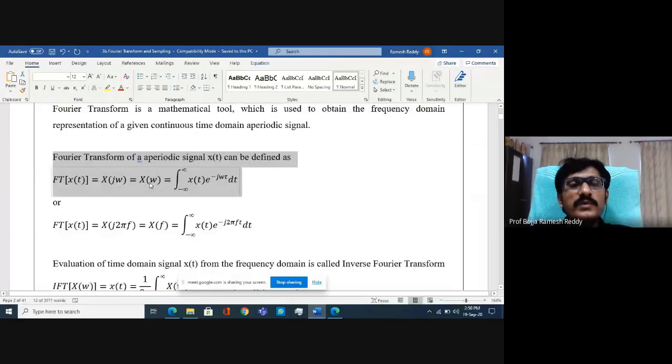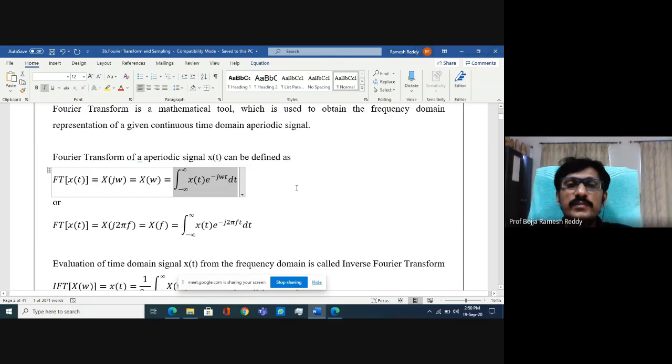Actually, the frequency domain may be represented with X of omega or X of j omega, because in general frequency domains are in complex form. Most of the signals are real time signals, but the frequency domain of those real time signals is in the form of complex frequency domain, that is X of j omega. Sometimes that may be represented with X of omega also, no problem. Don't equate these two and don't equate j omega is equal to j like that. That is just notation or representation.